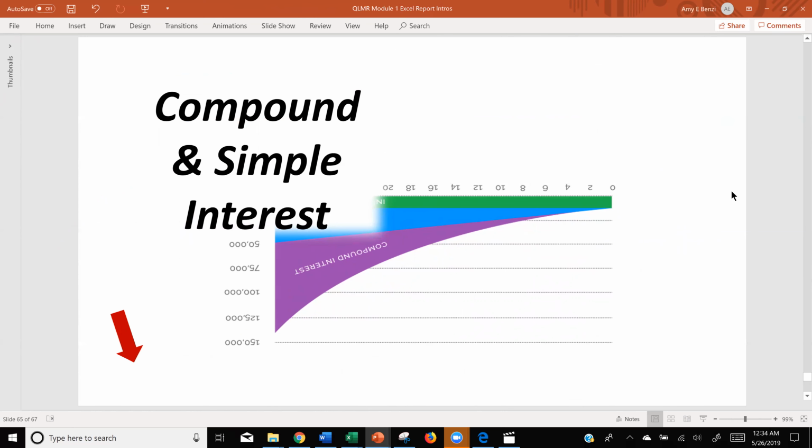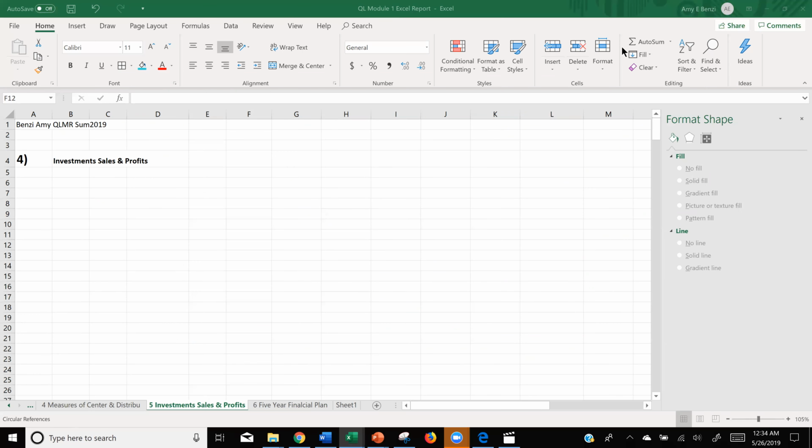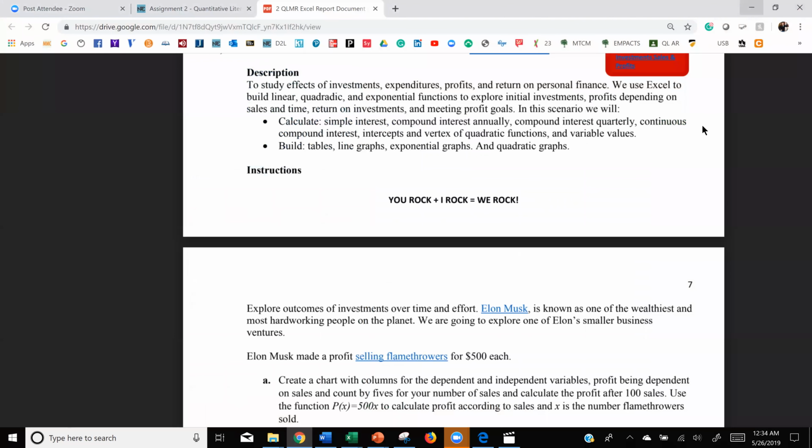All right, you guys, I think that was the end of that, and we are ready to get calculating in Excel. So I'm going to open my Excel. This is going to go pretty quick. I have my document page here to tell me everything that I need to do. You guys have a couple things you can click on.